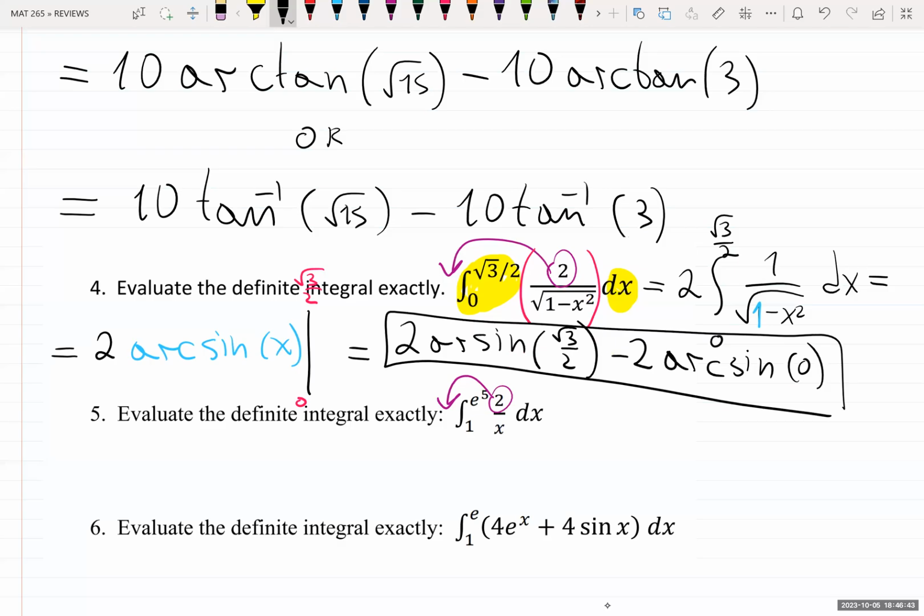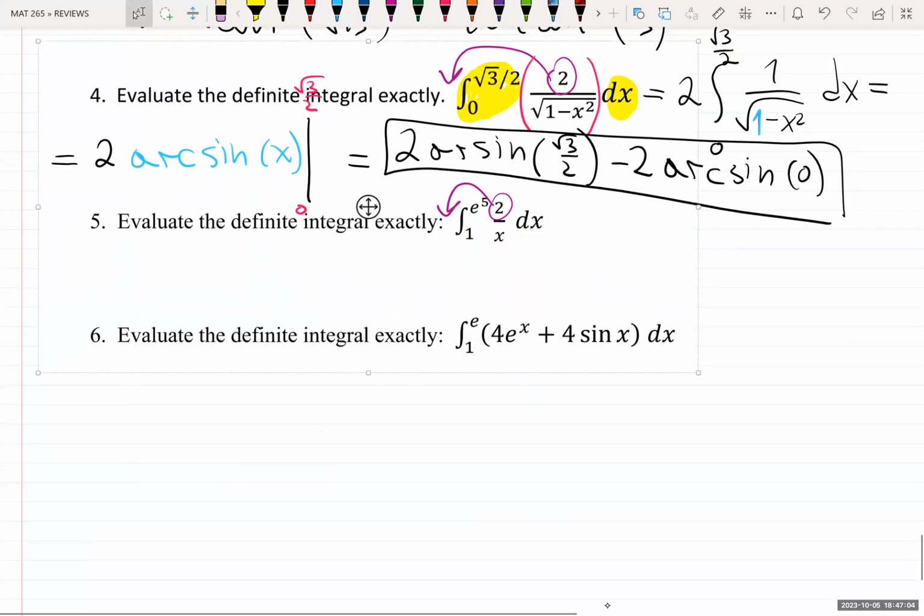If you're not stressing too much, you can remember that arc sine of 0 is 0, and then sine of what angle gives you square root of 3 over 2. If you're afraid to mess up, then just don't. Just type everything in, and the answer will be accepted, because they're checking your integration skills, so it's fine. Let's do these guys.